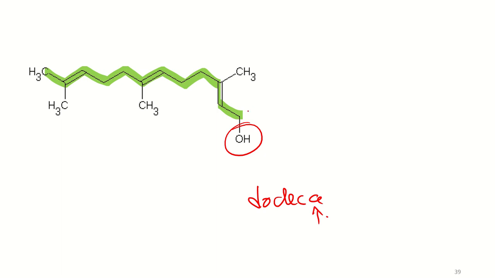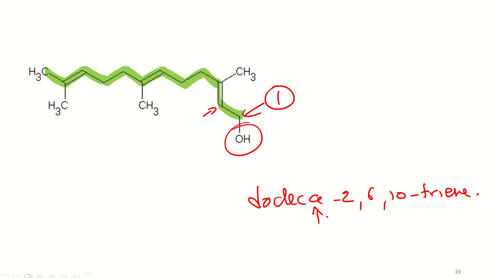Let's find out. This is our priority functional group. So this is going to be number 1. So my double bonds are on number 2, I'll just write that in, 3, 4, 5. Number 6. And number 10. Okay, that is of course a triene. I have here an OH group on number 1.